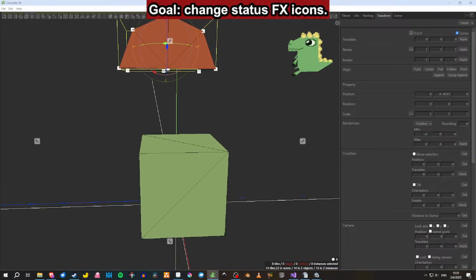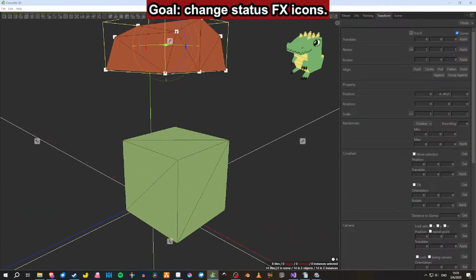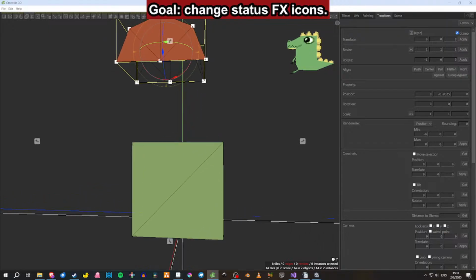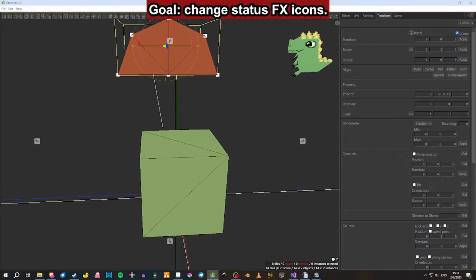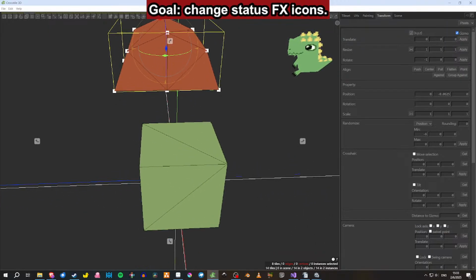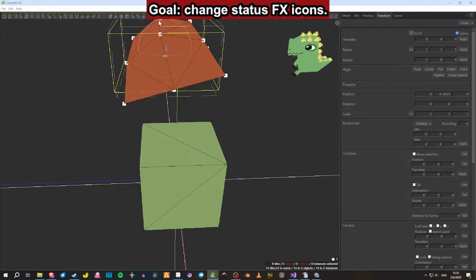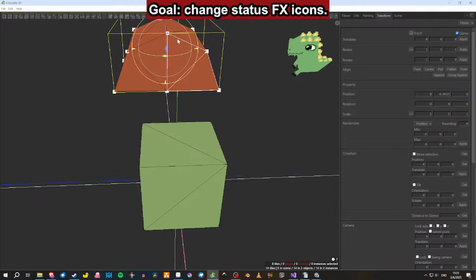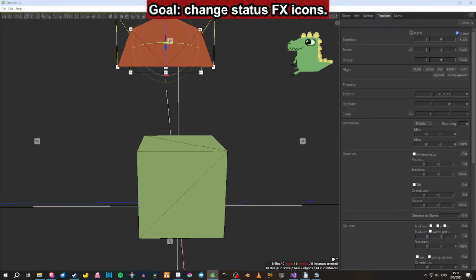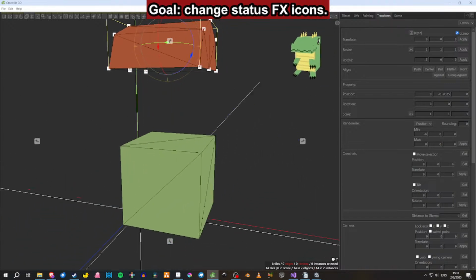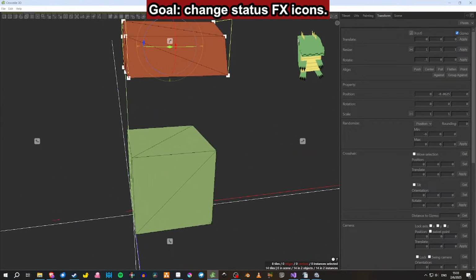Oh, it doesn't look right. This is opened, but not in the right way. Ow. Okay, let's do a 0.5, 0.5. There. Fine.